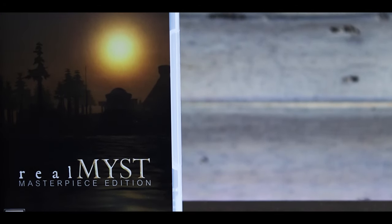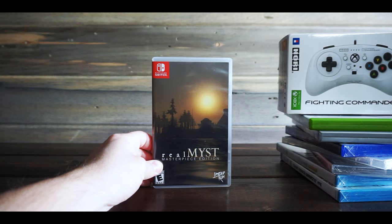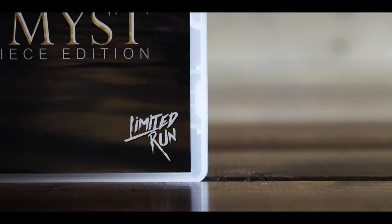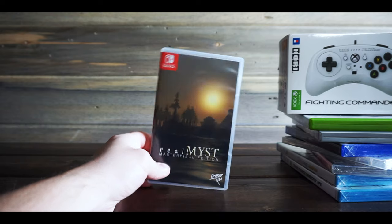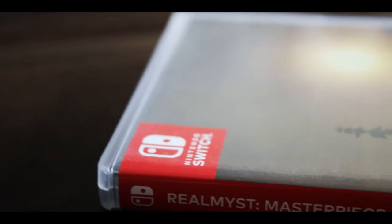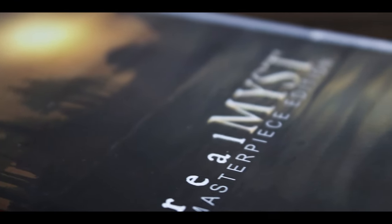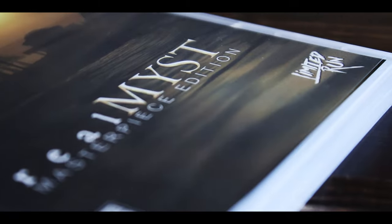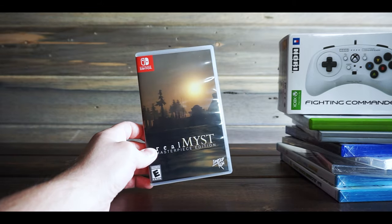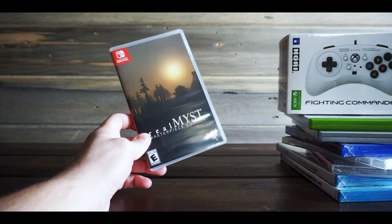I went to bestbuy.com and found Real Myst — I think it's even still for sale from Limited Run. I was actually sad I missed it from Limited Run because I like the Myst games. This is kind of like an open-world version where you can walk around anywhere instead of the traditional point-and-click where it moves for you. This was $35, and I've been having fun with it — as you can see, I did open it. I've really enjoyed going back to Myst, and it's been fun playing it on the Switch versus like an iPad.